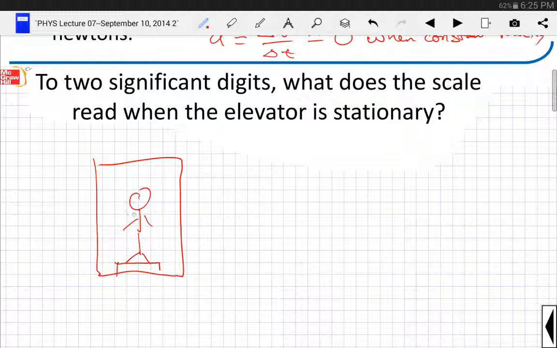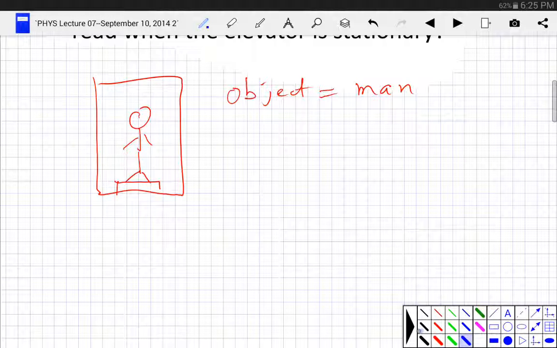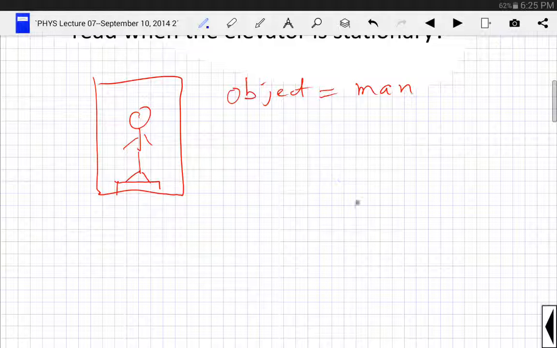So now I'm going to look at this and say, okay, so what's my object? I'm going to make my object the man. So then for my free body diagram, this is a figure of what's going on, and I sometimes will combine my free body diagram and just show the forces there. But for us today, I'm going to show a different free body diagram. Here's my man. Doesn't look the same. That's because I'm just drawing a caricature. In this case, my caricature has nothing to do with reality.